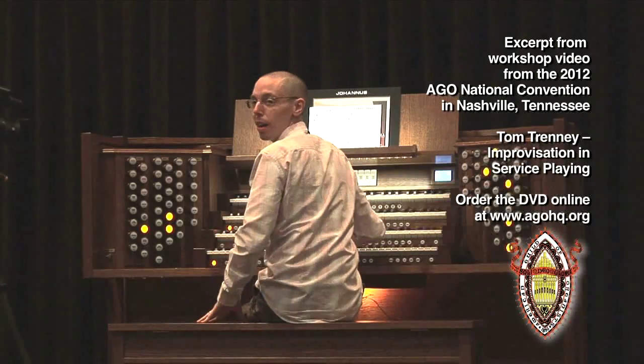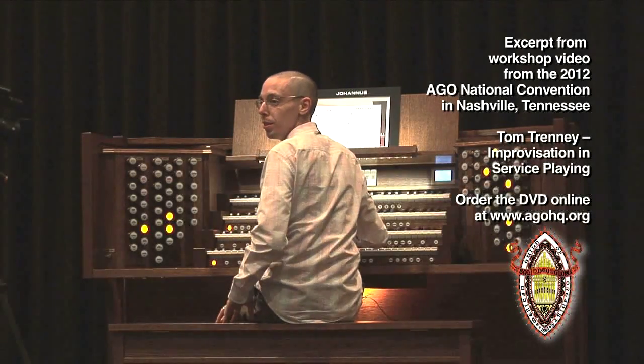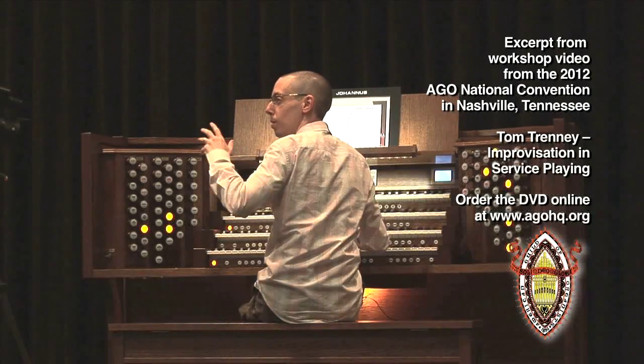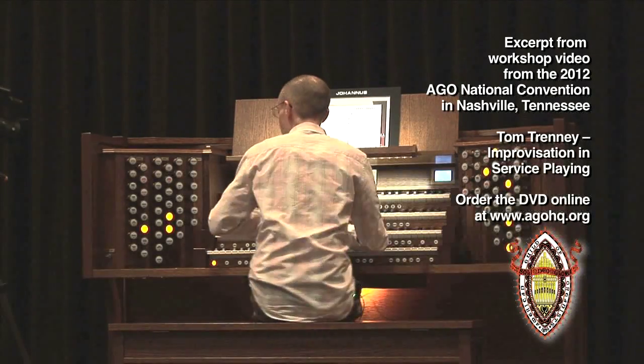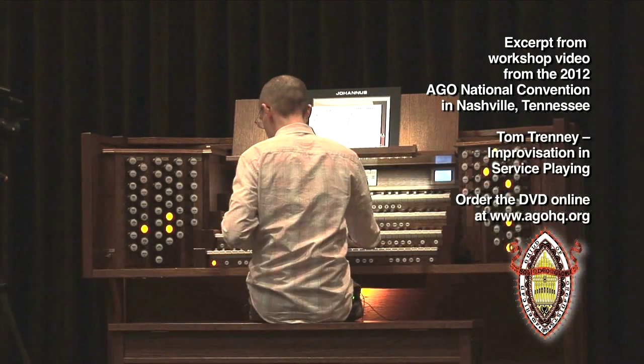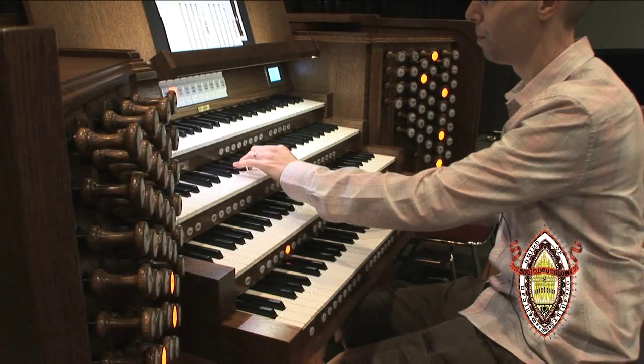But we're allowed to invite some ornamentation, trills, passing notes, and so on, into the melody. Let's see what happens. And while we're at it, let's invite a pedal point to the party. So here it is.